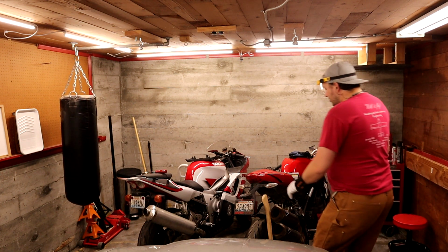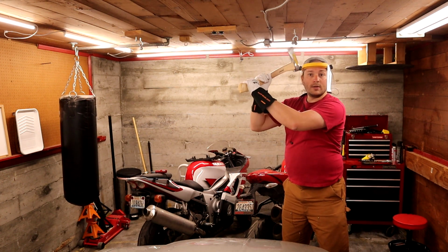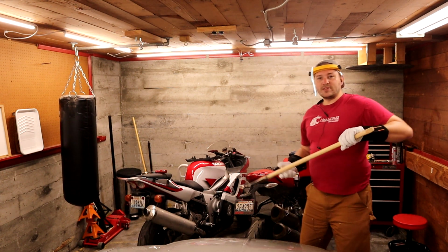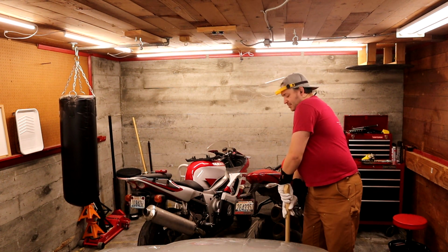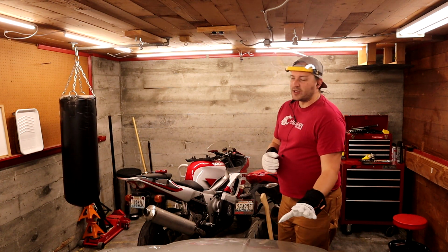New check engine light. So I'll give you a new check engine light. Oh, hello there. Don't mind this. It's a little frustration. Project Ute seems to find new check engine lights every day.